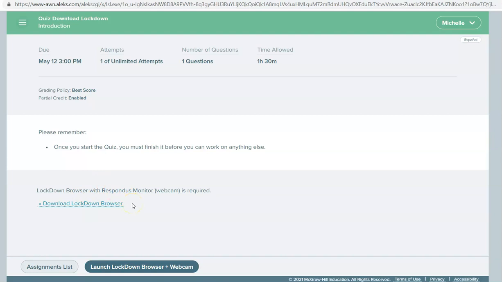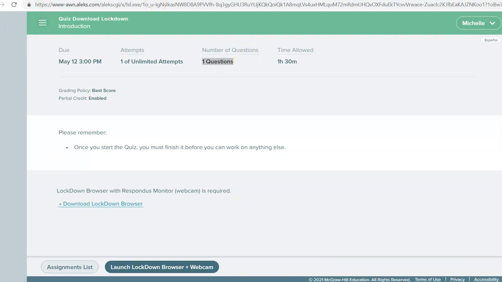So how do you know if you have a Chromebook? A Chromebook doesn't allow you to save anything to your desktop. It's usually a less expensive computer, and it's mainly for using the internet and Microsoft Word and things like that. Okay. So that's how you would download Lockdown Browser. If you want to see what it looks like, I think I put one question for this. Completely optional, but you do need to download it before the first test. So that is where you can do that.